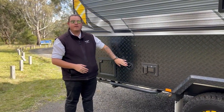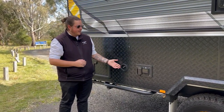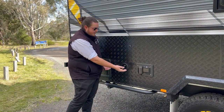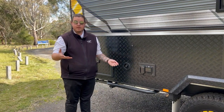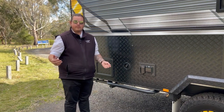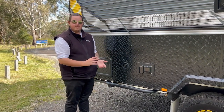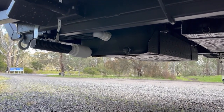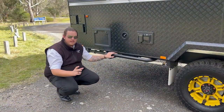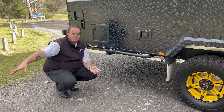On this van, your 65-litre dedicated drinking tank has its fill point here. You've also got two more fill points for your other fresh water tanks up the front. When filling these up, open it up with a hose — get it about a foot and a half in — and trickle the water in slowly. If you have too much pressure from your hose, the tank won't actually fill up to its full potential. Underneath here we've got your grey water tank — there's a blue tap you want to run parallel with the pipe to open it up. On the day we'll give you an adapter that clicks onto the grey water outlet so you can attach a sullage hose if you're at a campsite or caravan park.